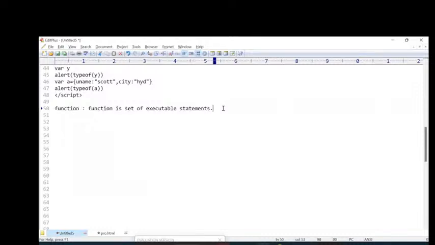For example, if we want to perform a task and the task requires multiple statements, we can hold all the statements as a function. Mainly, functions are used for reusability.